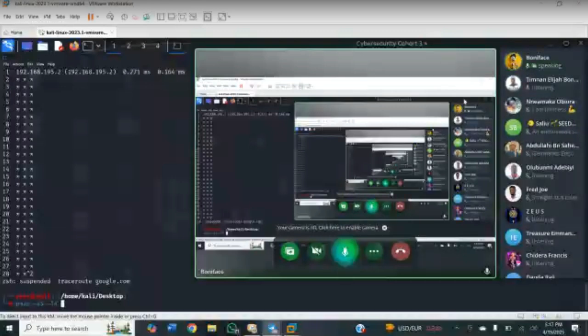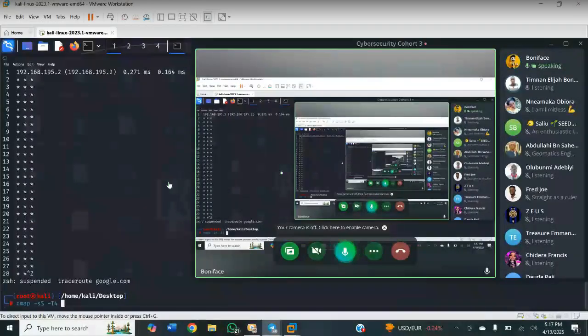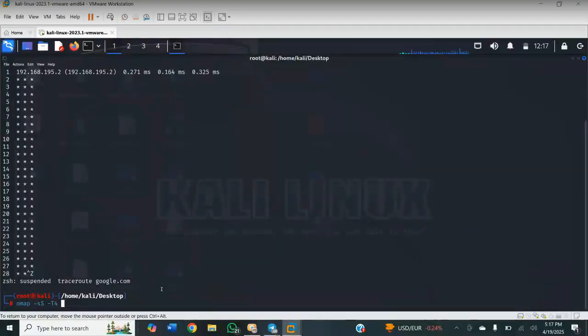No, T100. That time I said that we use from T1 to T5. And I said T5 is very, very aggressive. That very day when we were doing that class, we used T5 and the thing did not allow us. The reason is that there are some networks that set firewalls. So imagine you are sending a very aggressive ping. They know that that's not a human being.